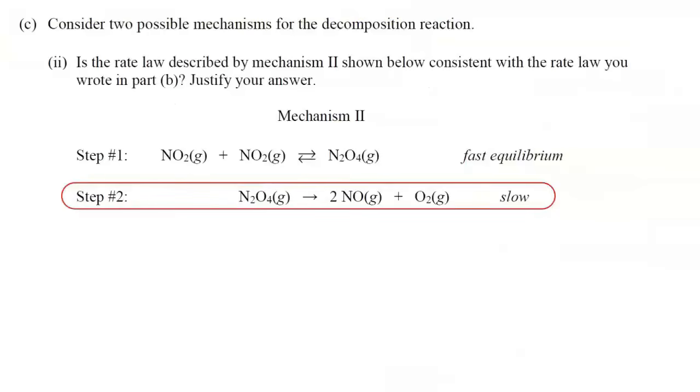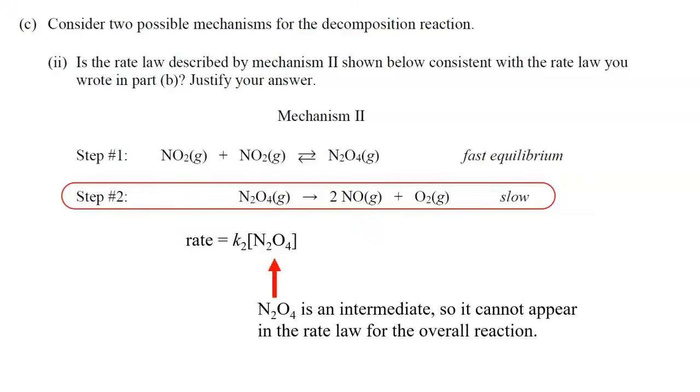Okay, so let's go ahead and dive back into this part of question 15. So I've already got my step 2 identified as the slow step. Therefore, the rate would equal k. I'm just calling it k2 because it was step 2. So the rate constant times the concentration of N2O4 to the first power because there's only one molecule of N2O4 featured as a reactant in this elementary step.